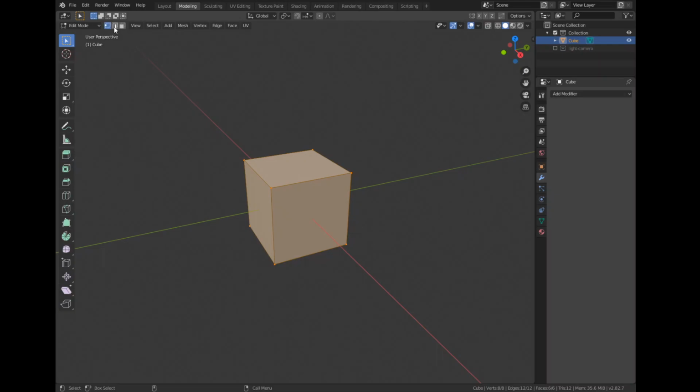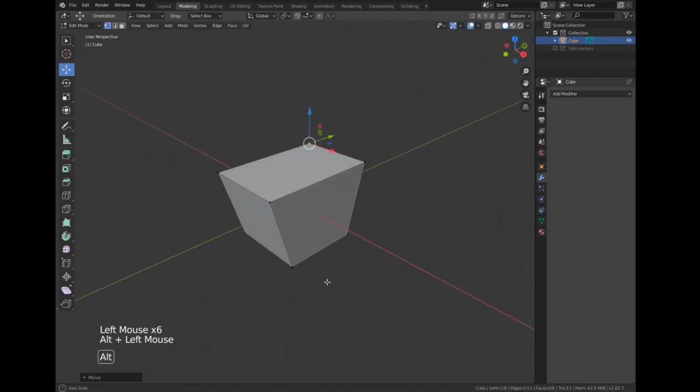So here we have access to these three categories of elements. So pressing 1, 2, and 3, in order to have access to different elements. So you can, just by selecting, for instance, these two vertices, just by moving them around, you can start editing and performing some changes to your model.